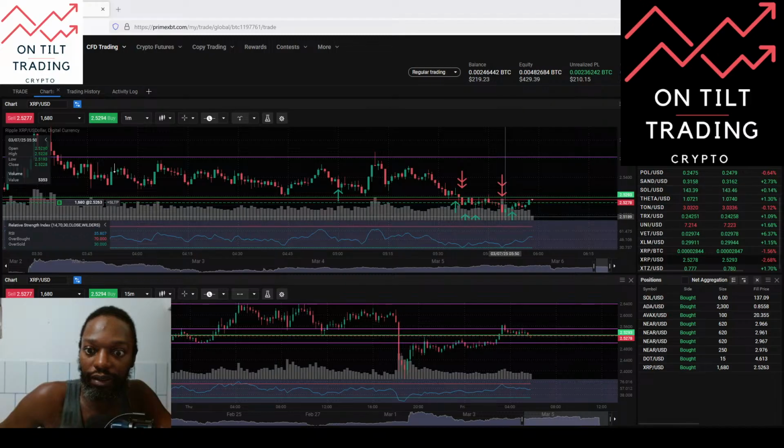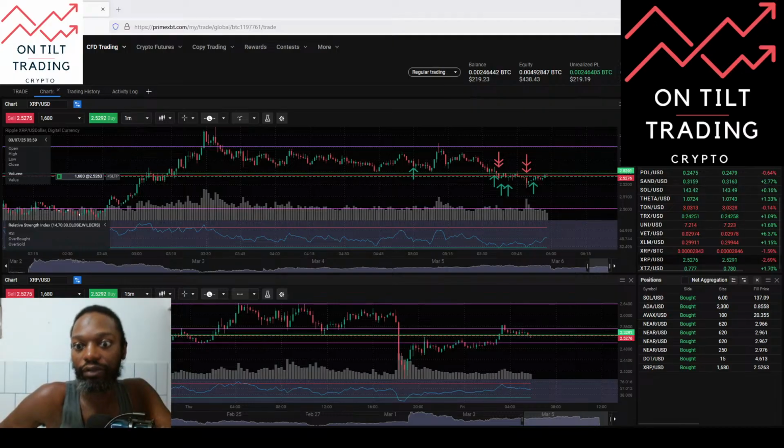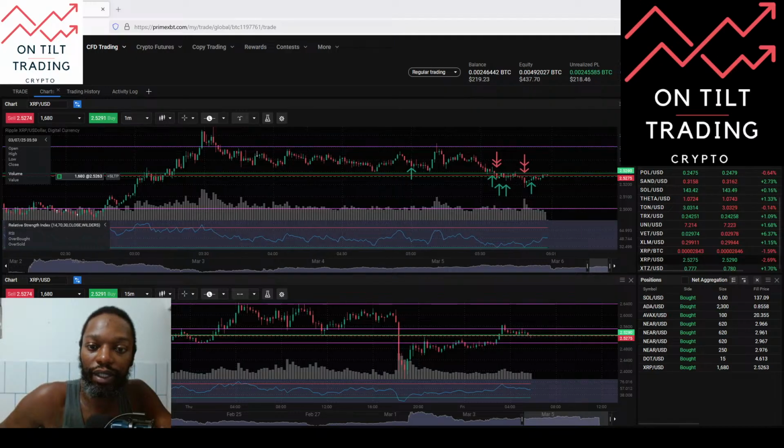Buyers defended this level where you see the volume profile here increased from the surrounding area. You can see this right here. This could be referred to as ignition volume as well. You can see it here where you have the buying pressure here that moves the price up here to S3.